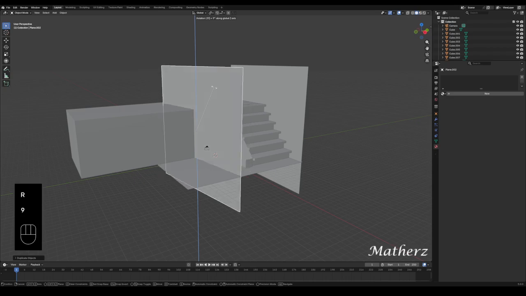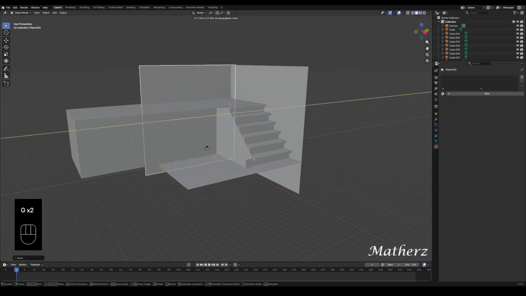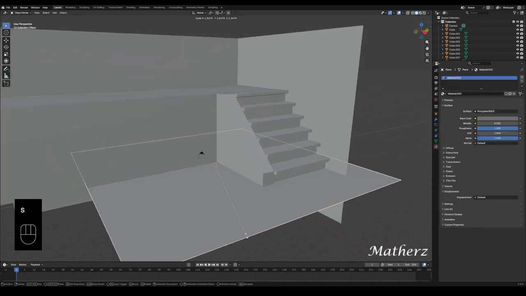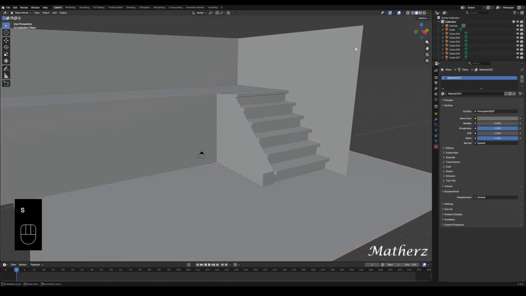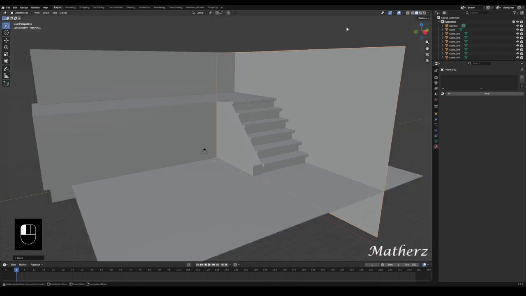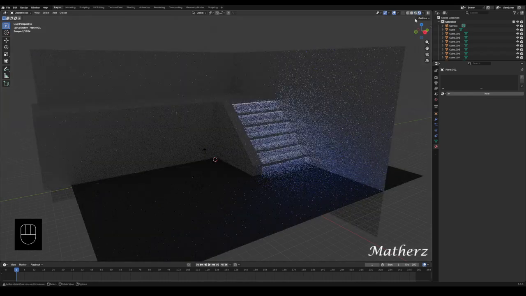Alright, I'm going to go ahead and add in another wall just to kind of spruce this up a little bit. Just neaten it off. Alright. Just about there. Okay, so let's make this bit bigger as well, and this a bit longer. Probably looks terrible from the back, but we're not really looking at the back, we're looking at the front. So that's fine. Alright, so we've got this nice little underlighting going on here.